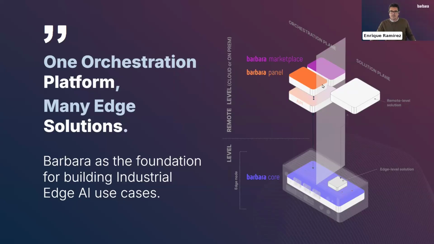Barbara Panel. What is Panel? Panel is the UI. It's the interface you can use to control all your edge nodes available, see where they are, see what the telemetries are, configure them, deploy applications, configure the applications. All these kinds of things can be done using Barbara Panel. And then we have another thing.